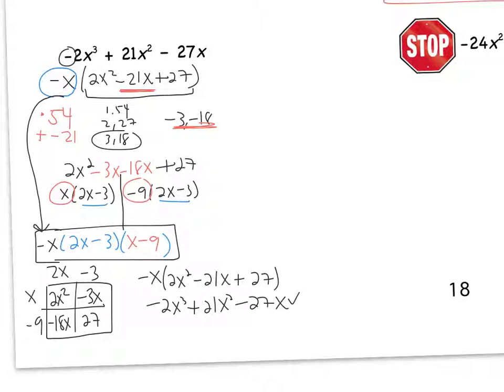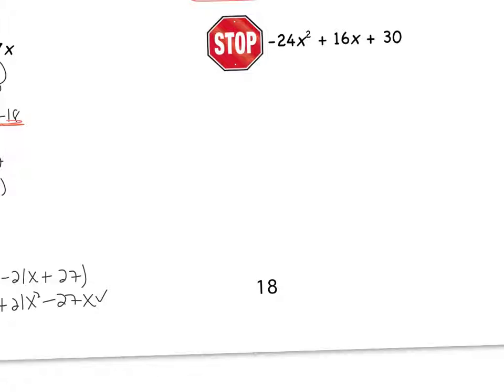So I told you earlier in the video, it's always going to help if you look for the GCF first, and then it's going to make your life a lot easier. So any factoring problem that you do, you always need to look for a GCF. So that's going to help you on this next one. This is your last problem that you are doing for this video. It's no calculator. It's going to help your life a lot if you take out a GCF first. So pause the video right now. Try this one on your own, please. Come back when you are finished.